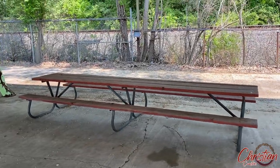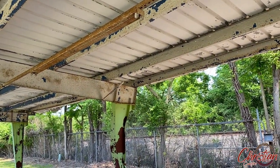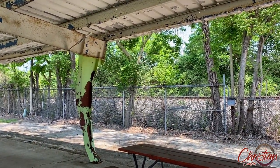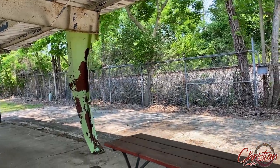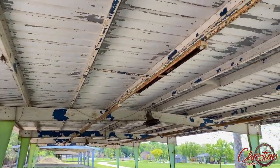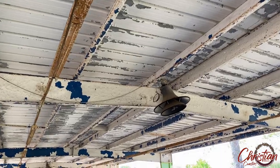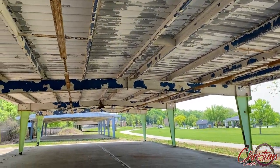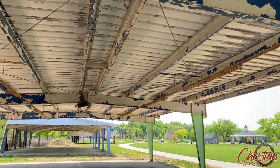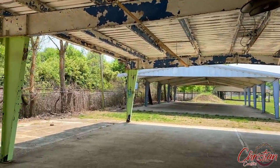One lone picnic table. Look — I wonder if there's structural damage here. I think that's why they moved the picnic tables over there, though it wouldn't have made a difference. I don't know if someone ran into it with a truck or if it was a windstorm — maybe when that tornado came through in 2019. Look, all these are crooked. That has to be the cause because high winds can bend and break metal. I normally do face-in vlogs but I want you guys to see all this.